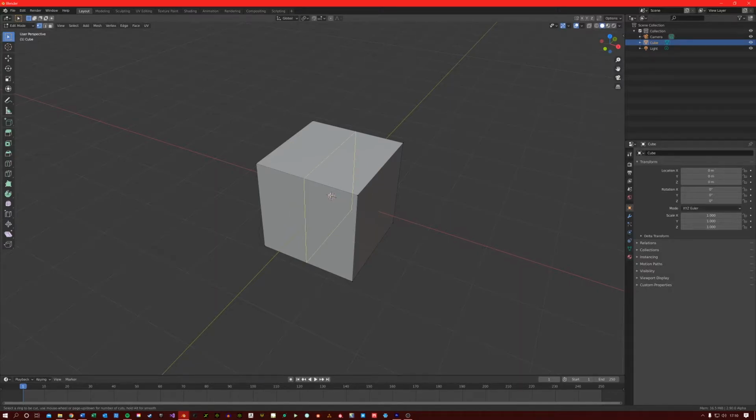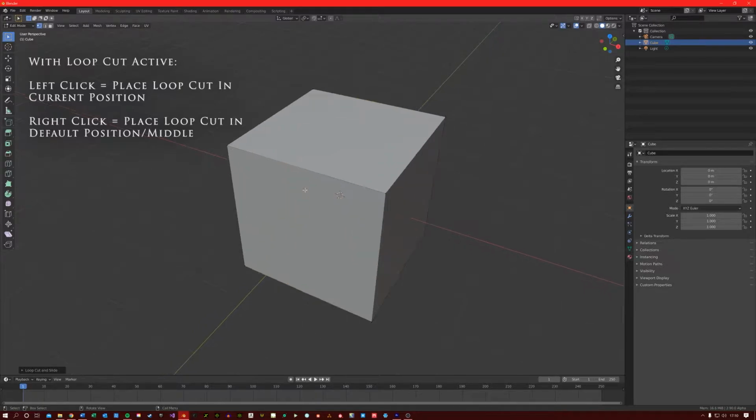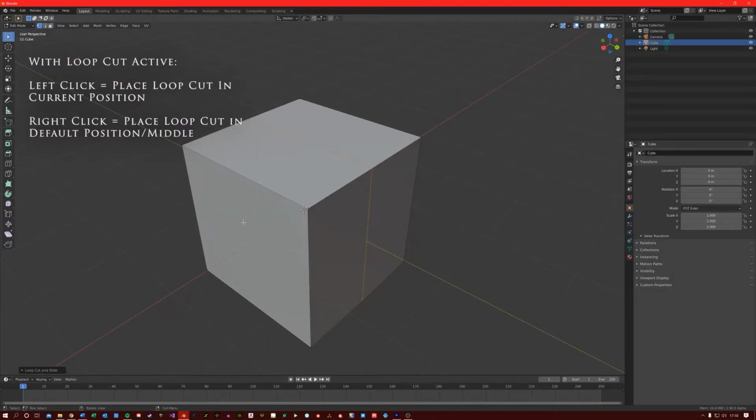If I left click to confirm the action whilst the yellow line is visible, it will create the line and allow us to move it around before it confirms placement. If I right click now, the loop cut will go into the middle so that it is nice and uniform around our cube. Let's make another loop cut on the other side of the mesh.